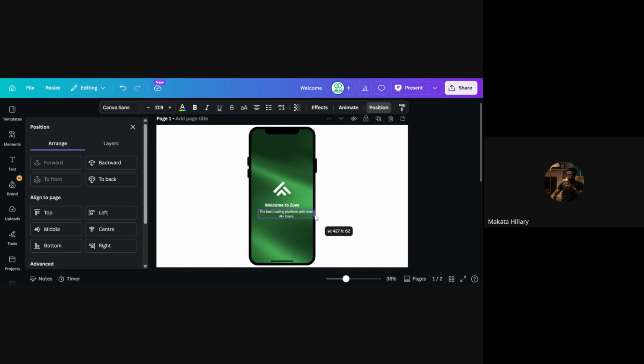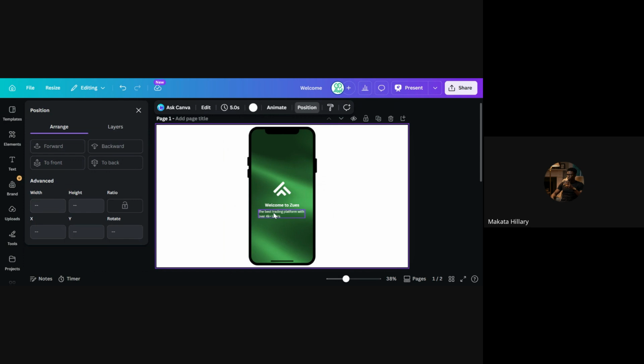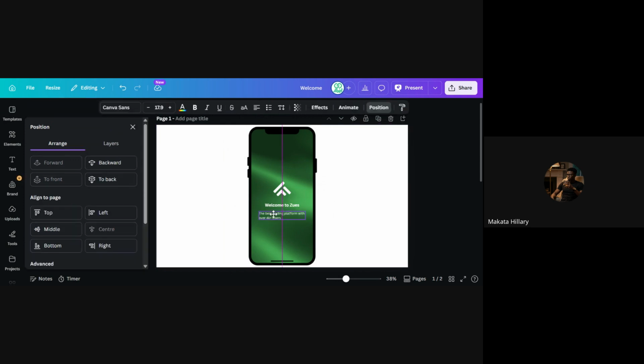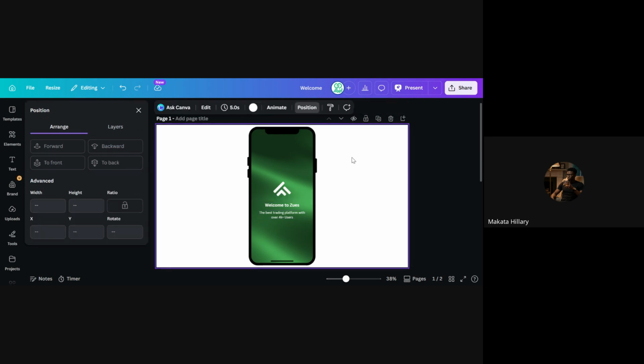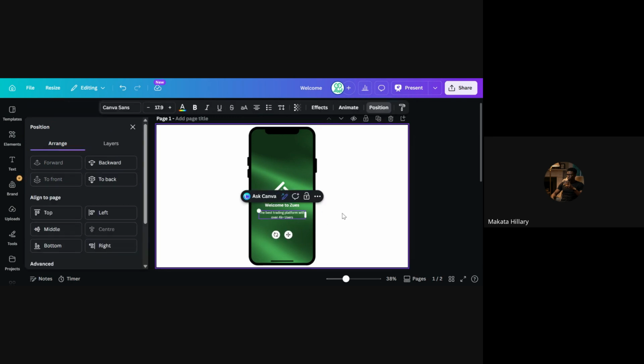Just talk about what the company does, just a little bit. I'll change the alignment of this to, let's say, you can still center it though. Let me just justify. Okay, let me just center it. Let's just continue. So once you add the write up here, we are good to go.